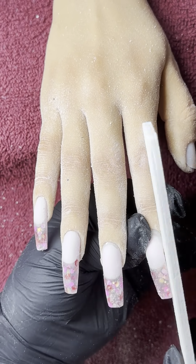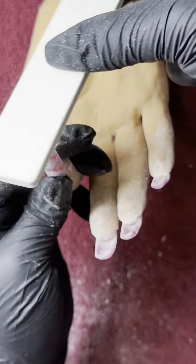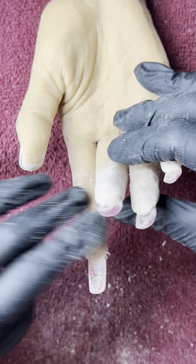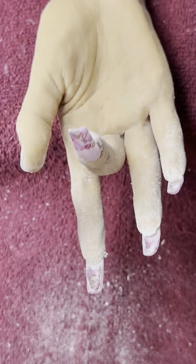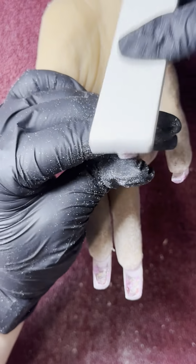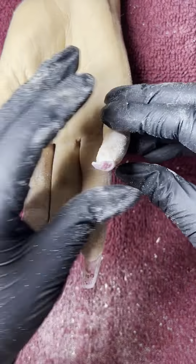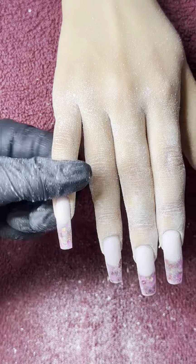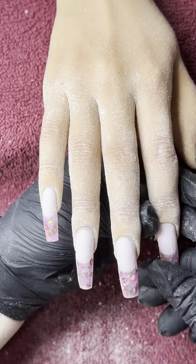As soon as I am done balancing, I go back through and I just tighten up my shape and make sure everything looks great. Always, always turn your client's hand over and look at those nails from their point of view. This is very important to make sure that you have straight lines going across those nail tips, and it also helps you measure the length of your nails and make sure they all look the same. So don't skip that step. That step is super, super important.